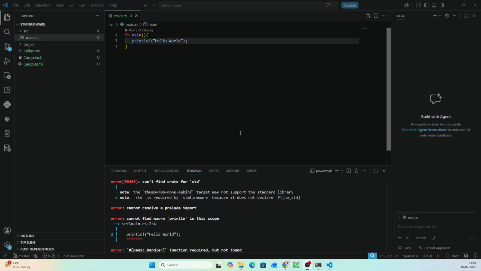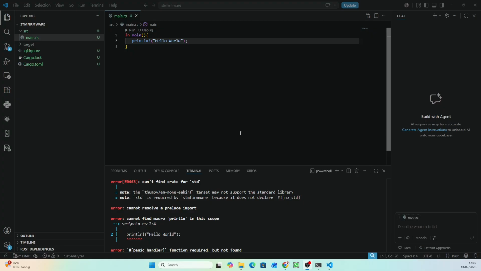So remember I told you that in a non-hosted environment, the std crate is not available. That is, the standard library is not available to you. So all the data types and the memory allocator are not available to you. Instead, what is available to you is known as the core crate. And the core crate in Rust is just the language's fundamental data types: integers, floats, booleans, arrays, and all the basic data types, without the ones that are dynamically allocated like strings and vectors and Box and all that.